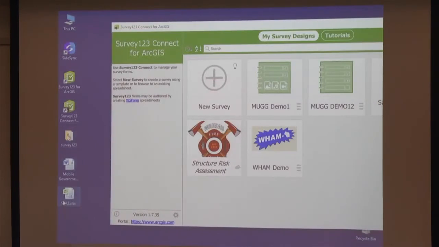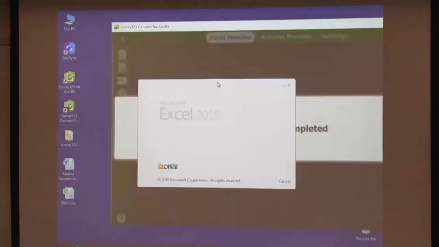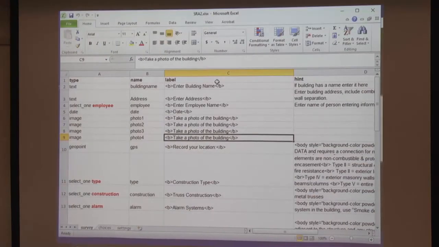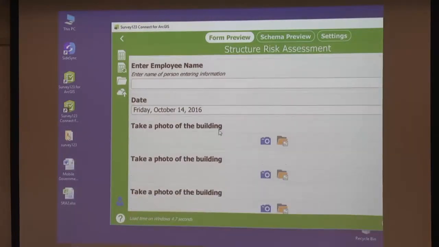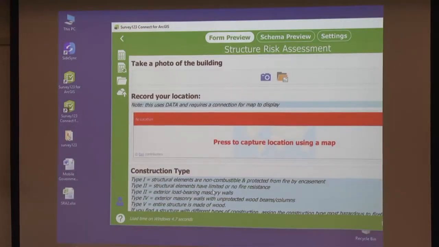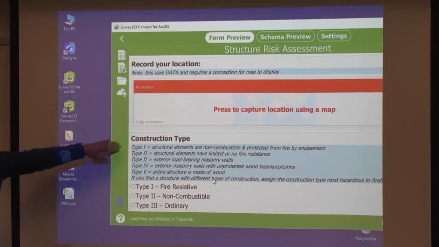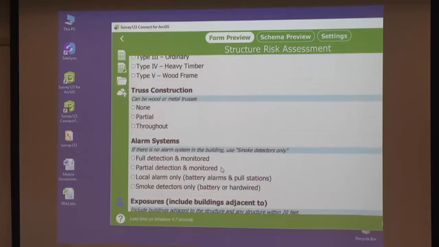You can actually just take that Excel spreadsheet and drop it on here, and it'll import that and make that survey. Pulls up the same spreadsheet we're just looking at. And here it is, and it might be hard to see. So you can see where I got the blue background and some of the helps. You see where I got my hard line return, so this stacks in the form, makes it look prettier, things like that.